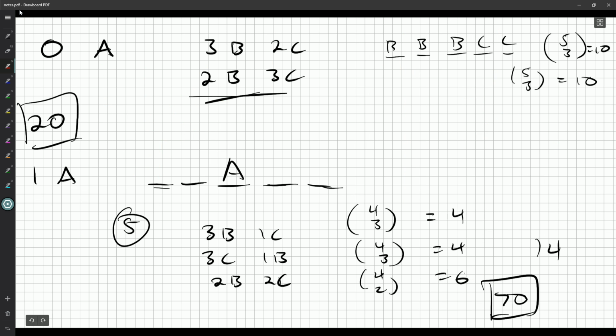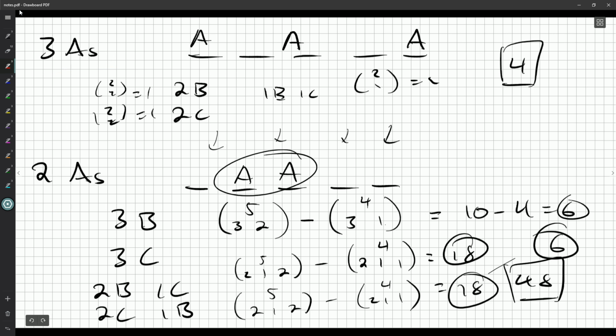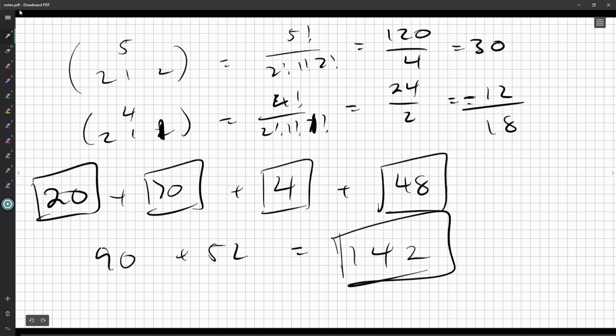And there we go. And then this one here, I think is easier to write up, a little more self-explanatory. No A's, 1 A. 3 A's not bad. 2 A's required a bit of work. I think if you don't know combinatorics, multinomial notation, binomial notation, this would have been a harder way for you to do 9. But I think that's two good ways to do 9. I like that. And 142.